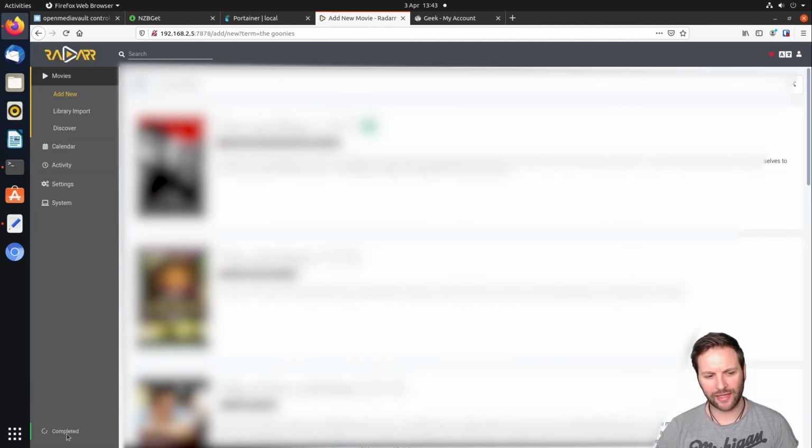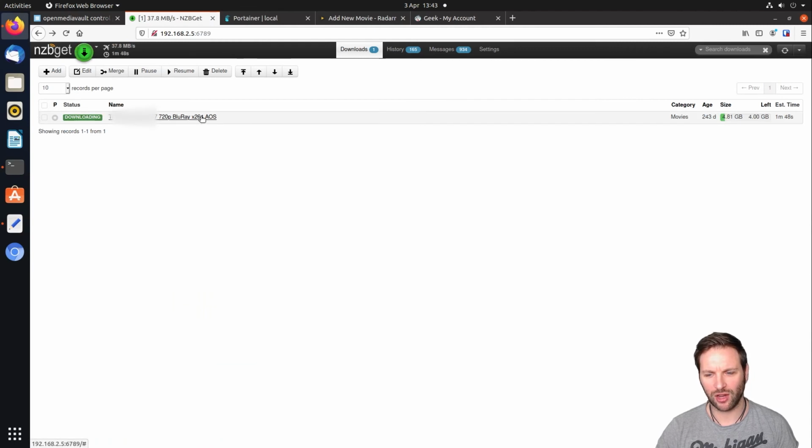So it gives you a little update down here of what it's doing. And what we're looking for now is the film to start downloading in NZBGet, which we've got here. And there you are. It started. As I clicked it, it started. So it's kept to the file size that we've asked, which is no more than 4 for this file format that we're using, which it says here is Blu-ray. And it's picked up a 720p version, which is fine because that's within what we set on our limits. So I'm just going to wait for this to download.